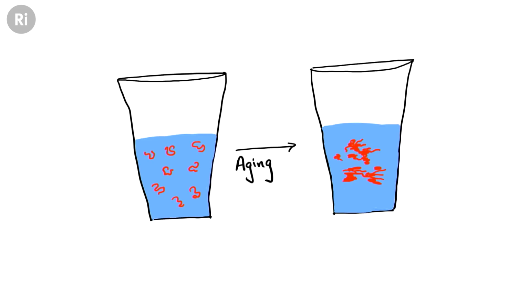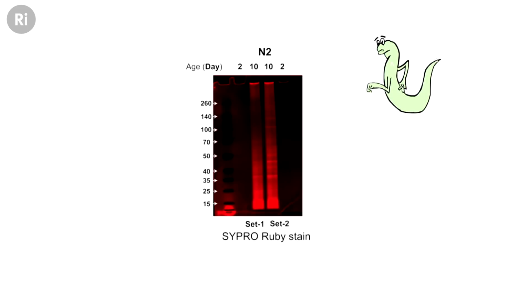Parkinson's, ALS. We can think of aging as just a beaker of water where you have proteins that are soluble and, at some point, because of the loss of the protein quality control mechanisms, precipitate out of the solution. And this is indeed seen in our favorite model organism, C. elegans, where if you were to take all the proteins from a younger animal at day 2, and all the proteins from an older animal at day 11 or 12, you would find that there are more aggregates, more insolubilome, at day 12 of the worm. This shows that aging contributes to loss of your protein homeostasis and protein quality control.